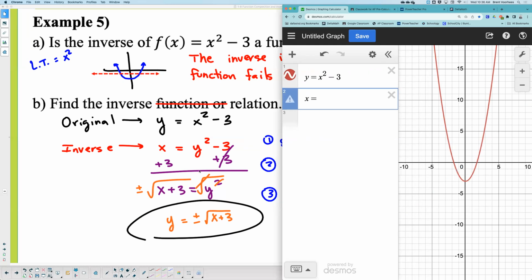You can do this on Desmos, you don't have to solve it. You can let the calculator do it for you. Even the Inspire could do this for us. I'd have to show you how to do it to be quicker. I just wanted to go ahead and graph it. So there's the graph. I want you to look at it.